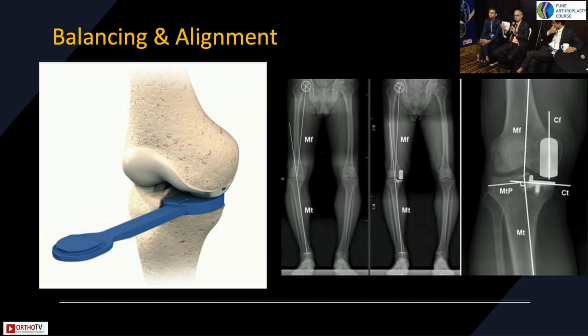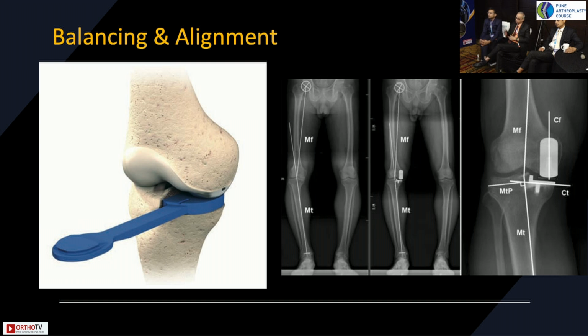But see, what happens with a mobile bearing, you try to jam a bigger size, invariably, in fear that the bearing will dislocate. Absolutely. Excellent point. The reverse happens in a fixed bearing because you are leveraged. So you can undersize it and you can have a bit of laxity for the fixed bearing, because you are not worried about the dislocation of the bearing. Correct. That is a big thing. So if you are moving from the mobile bearing to fixed bearing, probably the thing changes. But we feel that it should be comfortable.